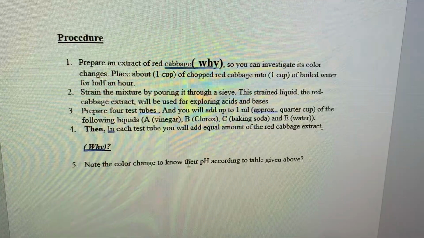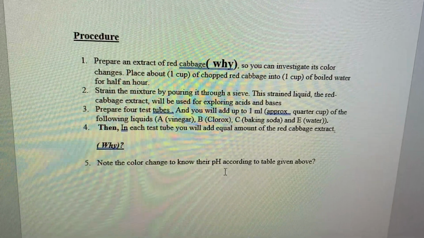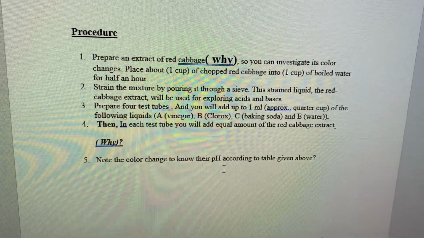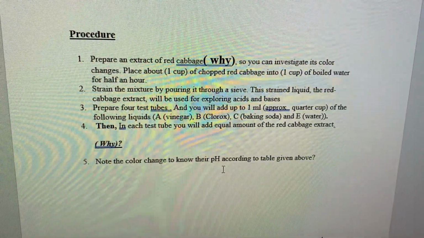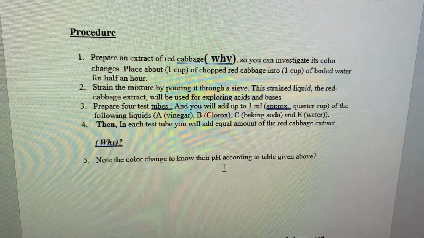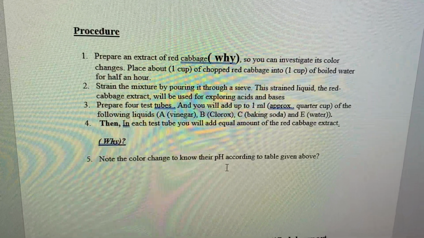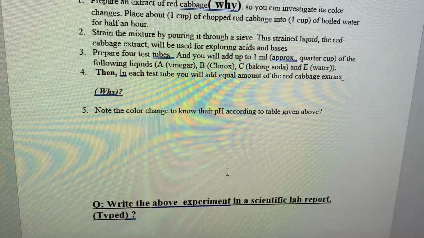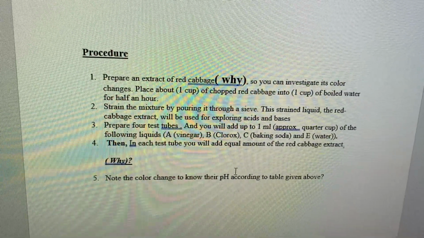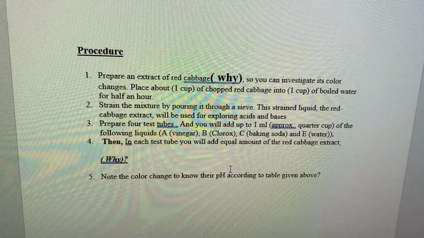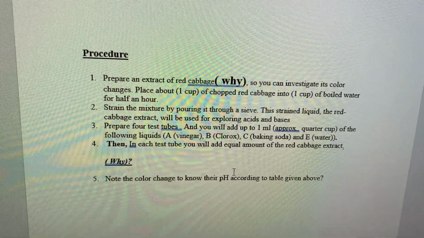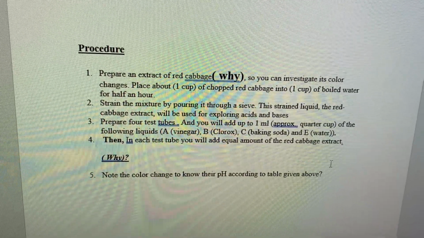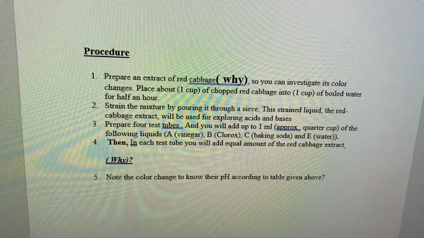Your purpose is testing samples for acidity and alkali by using red cabbage extract. Of course, in the lab we use the pH paper, which I will show you in a minute. So your purpose is to write a lab report about acidity and alkali in substances using red cabbage extract. Try to use many samples, include water of course.